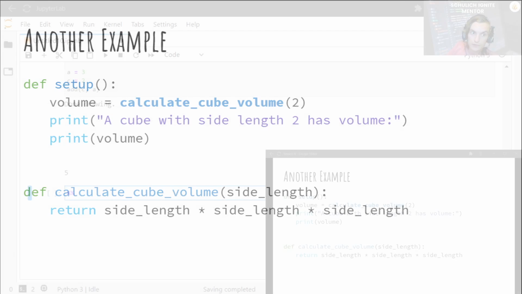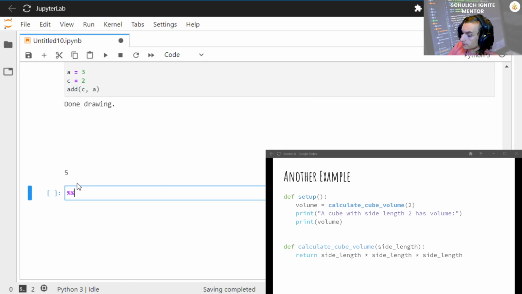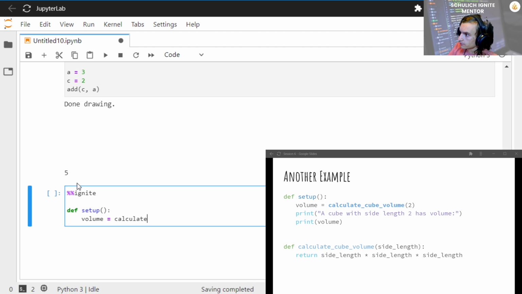Now I'll switch us over to coding. In setup, volume equals calculate cube volume of 2, and then we will print a cube with side length 2 has volume, and then we will print whatever our function returned to us.